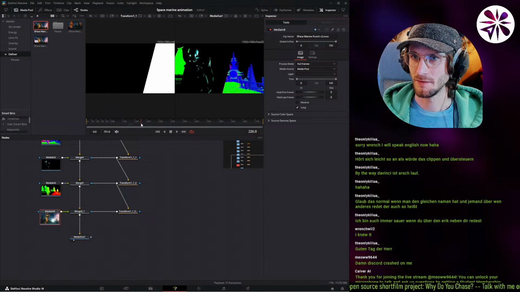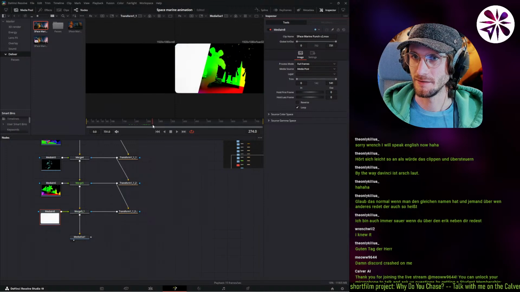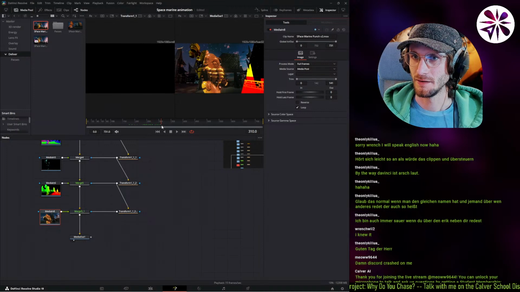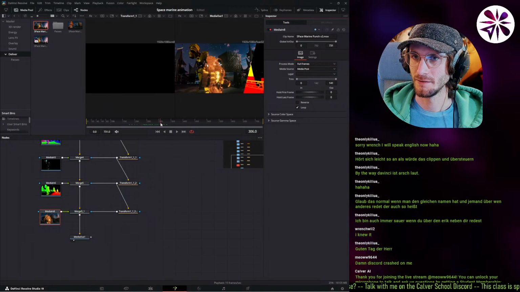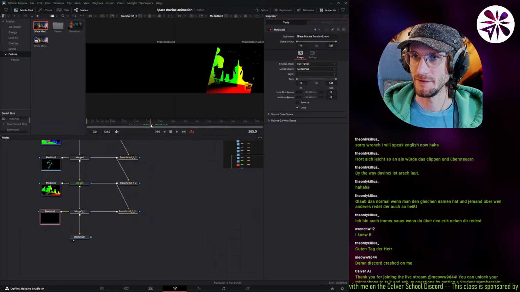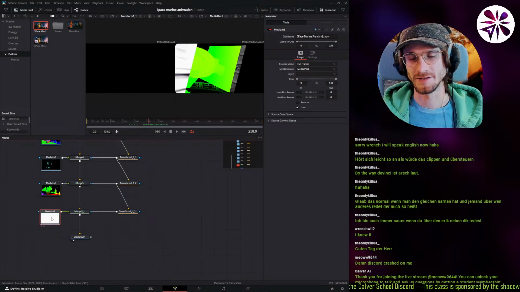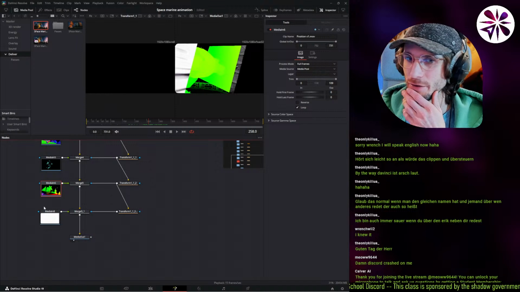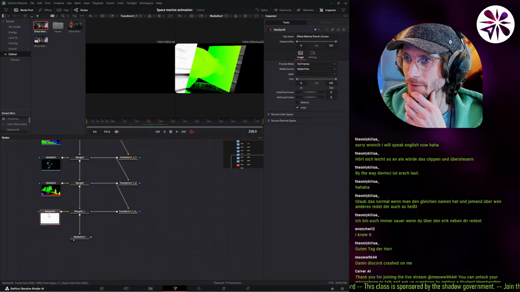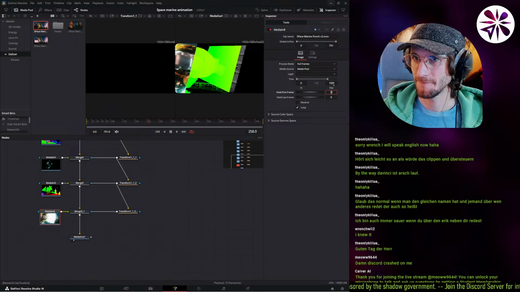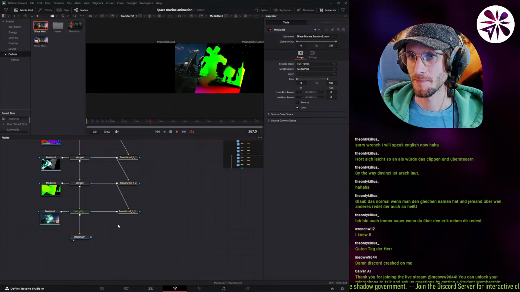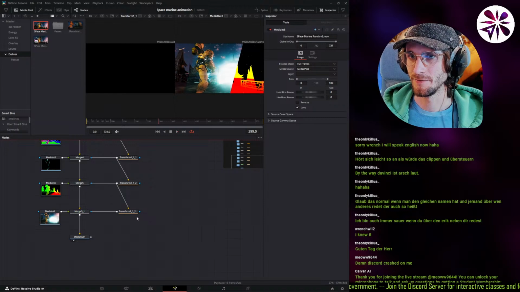Map. Relighting. Position. Then final. Oh wait, the final isn't matching up. Oh, because it's longer. Damn. Okay, but we can actually fix that. 109, yes, so we need to set this also to be a length of 109. There we go. And final reveal.